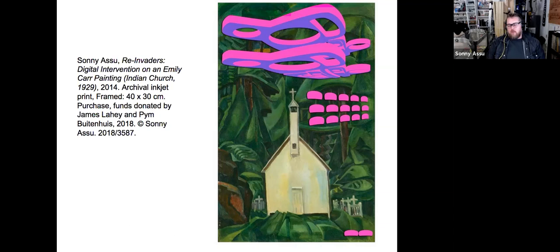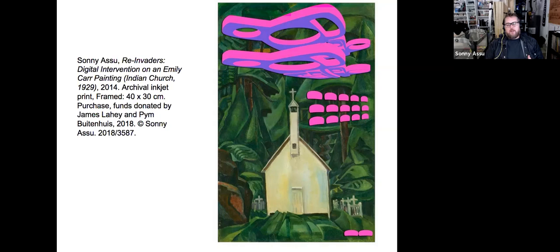The work really does touch on a lot of those things. What this series came out of was challenging the understanding that Canada was this uninhabited, untamed, wild wilderness before European colonists and settlers came over. A lot of the landscape work from this area, specifically around the Group of Seven, is devoid of indigenous presence. This series came out of that ethos of challenging the lack of presence in many landscape paintings from that era.